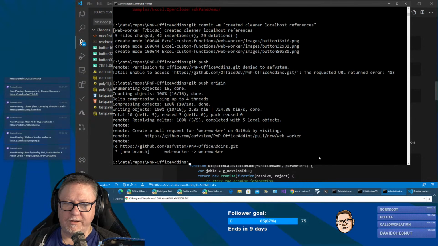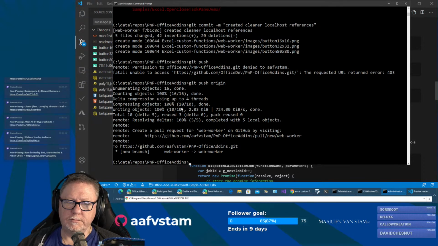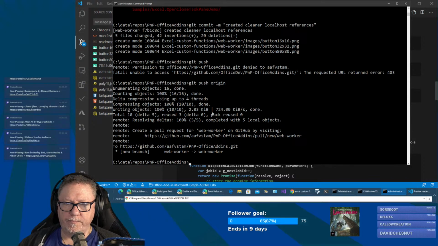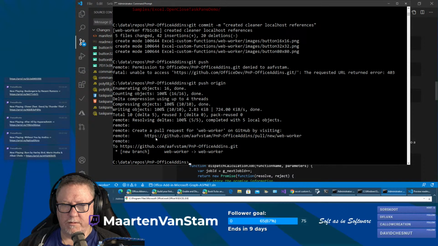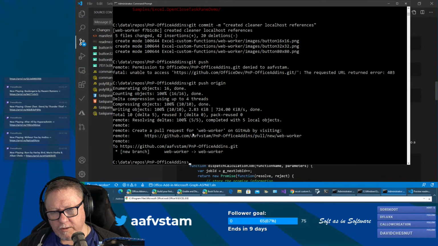The other one is the upstream. Resolving deltas. Create a pull request for web worker on GitHub by visiting. Yes.